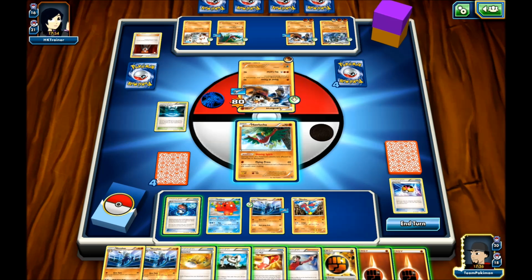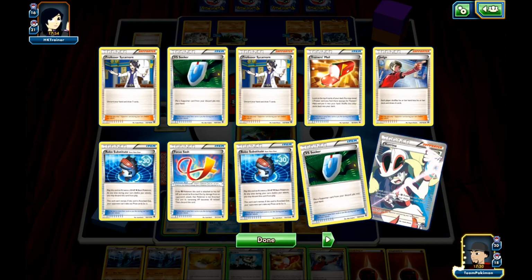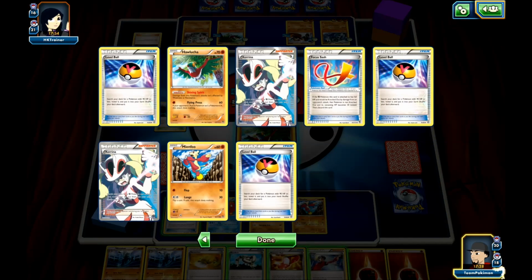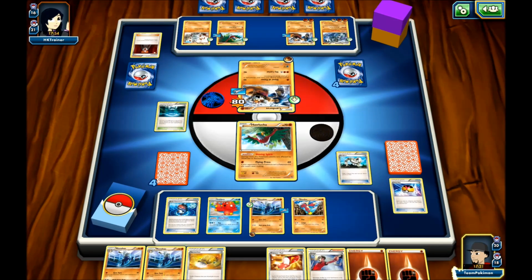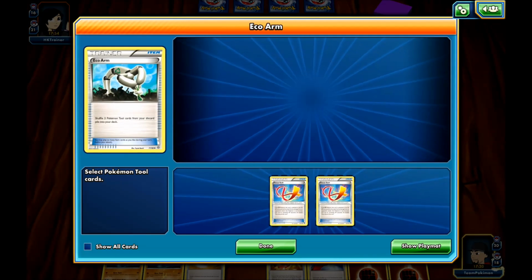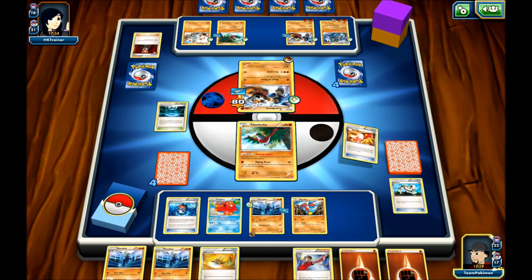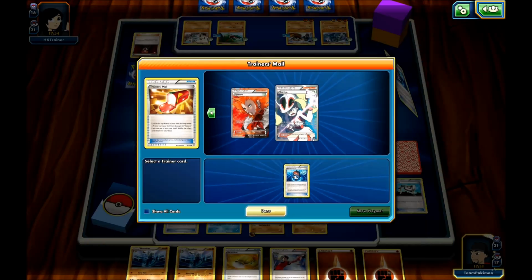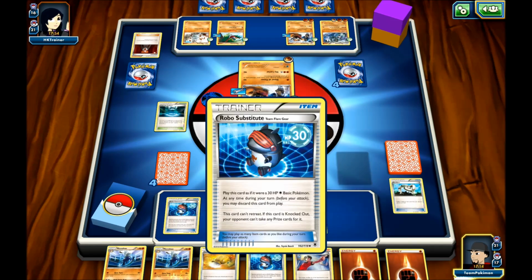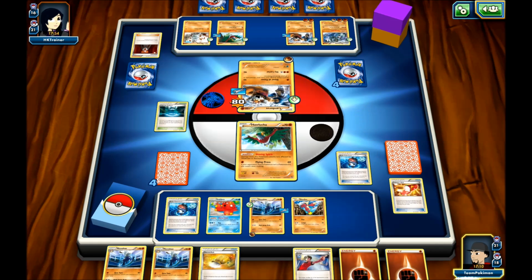I'll attach the strong energy. Now let's see. We have 1, 2 Focus Sashes gone. Think that at this point I'll use my first Echoed Voice just to get them back into the deck, because I kinda want to get them with this Trainers' Mail. We didn't get them, but we did get a Robo Substitute, which I'll use. I said I'll use. Thank you.